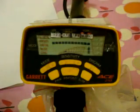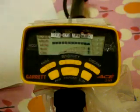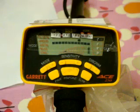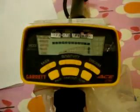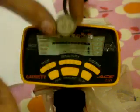Now I'm going to try a 2 shilling, 50% English. And we're getting a number 9 as well. So yeah, that's alright. Now we're going to try a 1 shilling English, 50% silver.